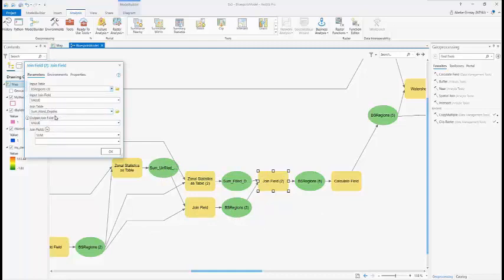Then the join table, now the table will be another table, which is the one that has field, then still sum. So as you can see, there is sum here, and there is also another sum in the previous join field as well. But these two sums, when they come up here, or when we do the calculate field, will not be the same sum field. One of them will be sum underscore 1, and the other will be sum without any underscore. So that one we'll find out here which one is which. And yeah, so you put this here and then you choose sum and then say okay.